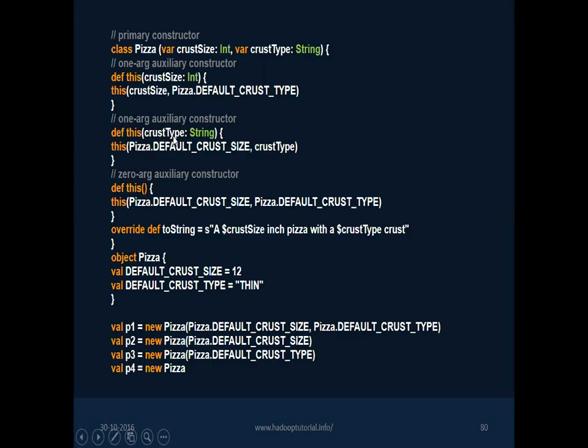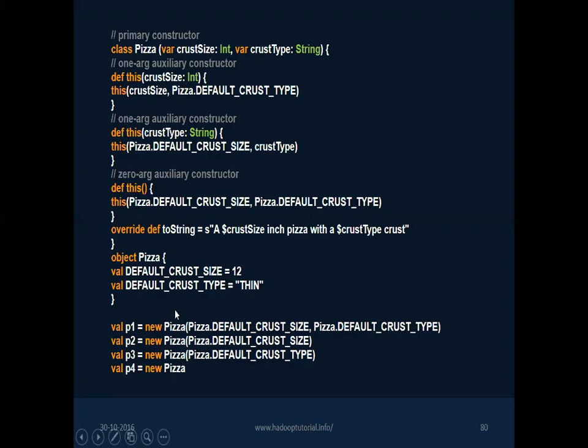And if someone tells me only the type, then I prepare with the default size as 12, but a type as whatever he asks me. And if he is not telling what's the size and what's the crust type, he's still expecting pizza, so I'll give him the default values.